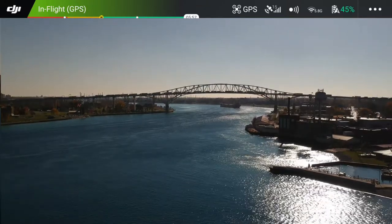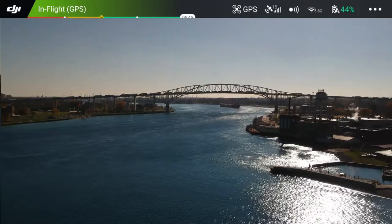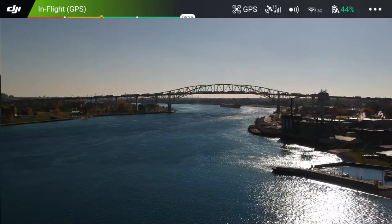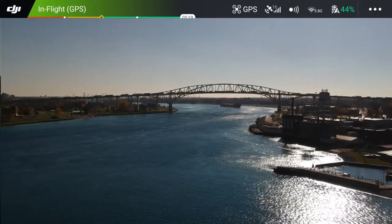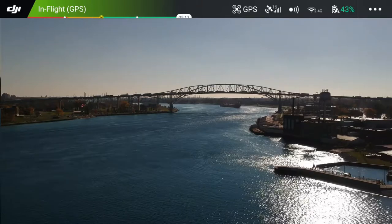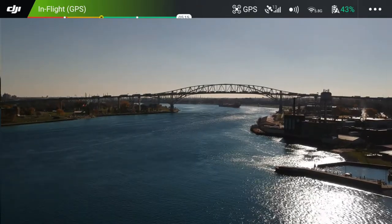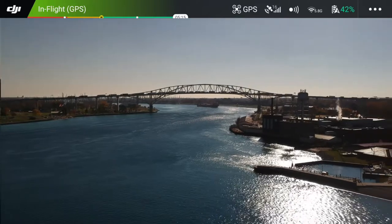And she's going down the lake. She's just kind of playing the waters down. So just kind of watching it. You can kind of see it turning off in the distance. Probably yaw this around a little bit.